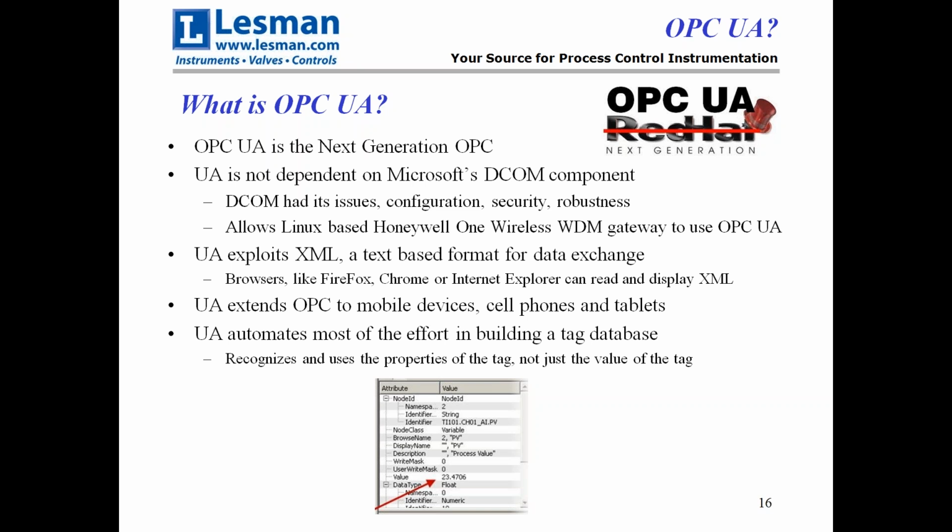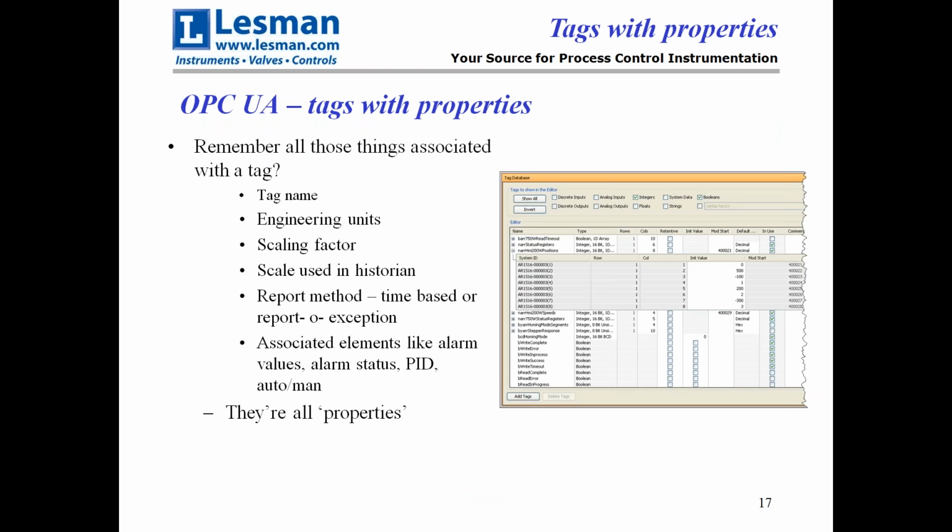That's sort of like background stuff. The real power of OPC UA is going to be that it's going to make this kind of stuff available to mobile devices, the cell phones and the tablets, so that the window into the process can be your cell phone or your tablet. You'll be able to view what's happening through a little HMI on a cell phone or a tablet, and that's what people want to do because that's the direction everybody's moving. And again, as a background thing for the integrators, OPC UA is going to automate most of the effort in building that tag database.